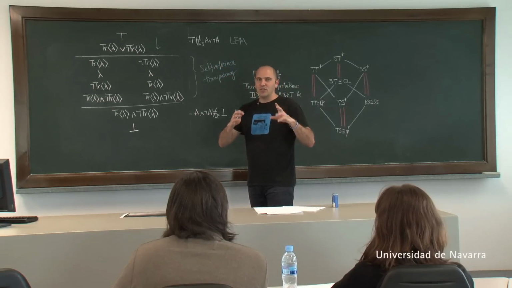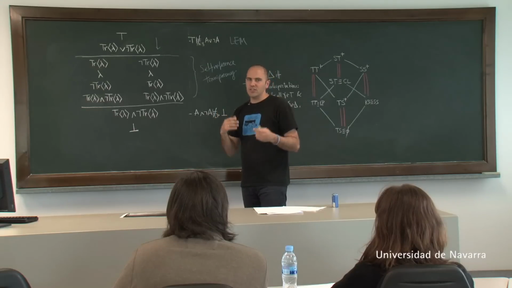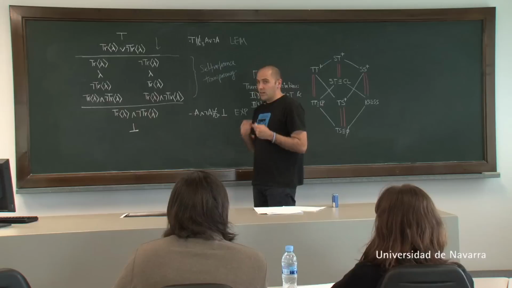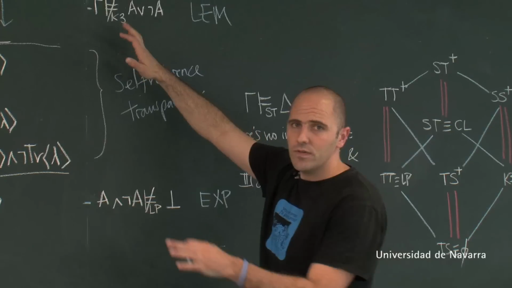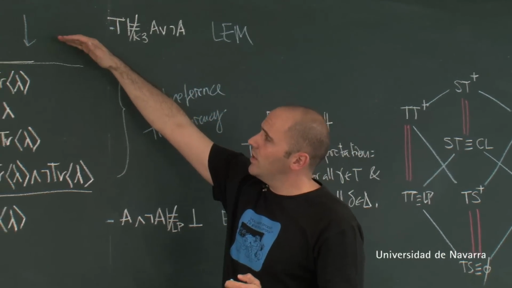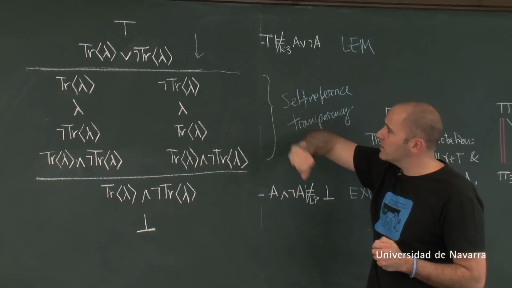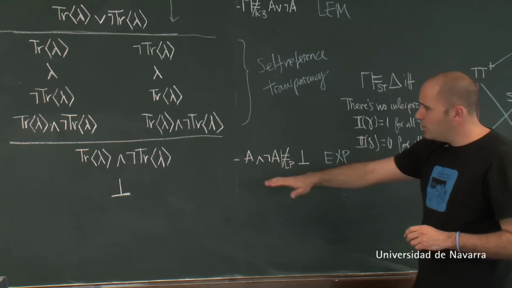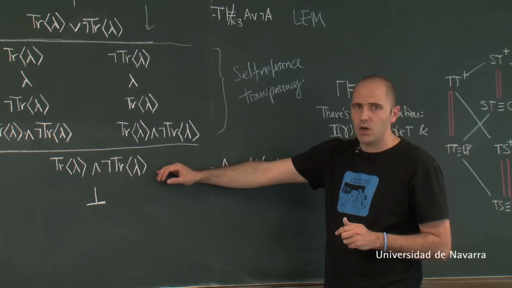Okay, I'm going to try to sketch how the things work, because this account is very much related to what we explained already about LP and K3. So just to remind you, in the case of K3, we've got here the liar argument, right? In the case of K3, this inference, the excluded middle inference, fails, and this is what blocks the argument.